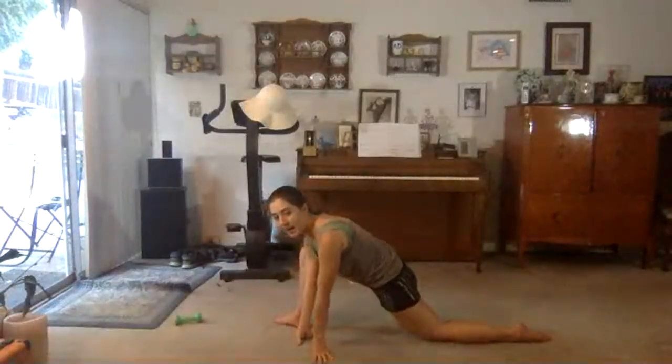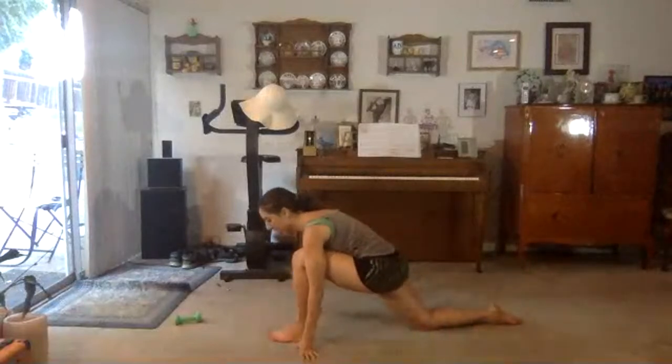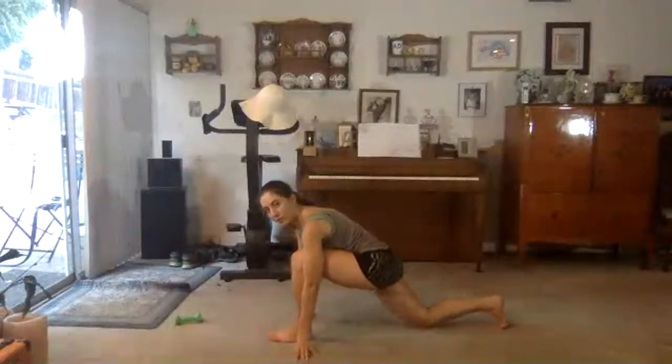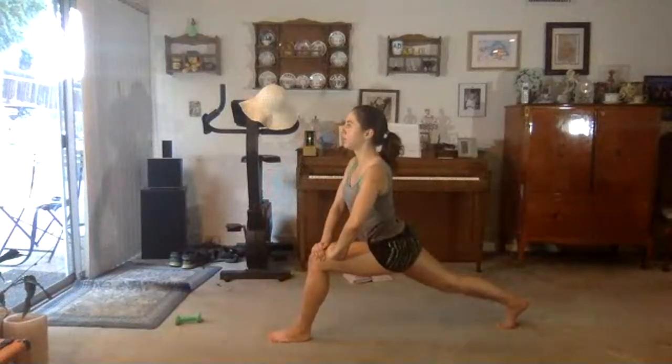Bring both hands to the inside of that leg. Reach that leg around and back. Open up toward the other side. Bring your other foot forward. Tuck your toes under and reach up into that long runner's lunge. Go ahead and bring that knee up off the ground.